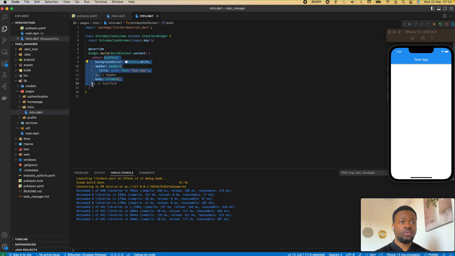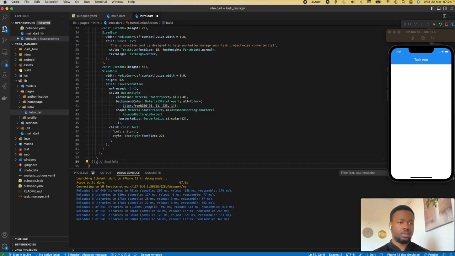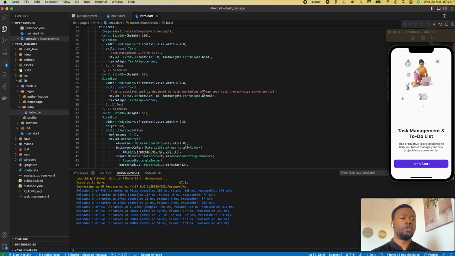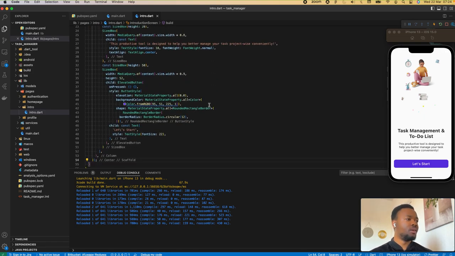So I'll just paste what I've copied from our previous screen. Yes, so this is now our new intro page. If you want to see how we came about this screen, the image, the imports, the file and everything, please see my first video on this series, which is getting started and setting up for Flutter development. So we have this at the moment, right? So this is screen 1.